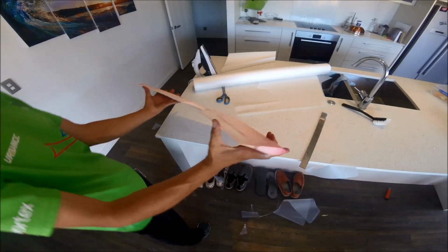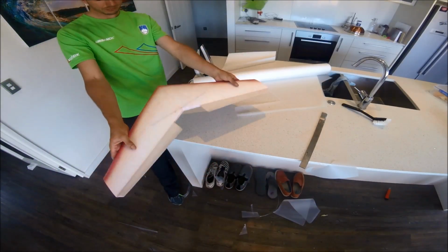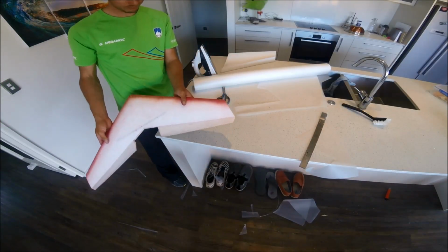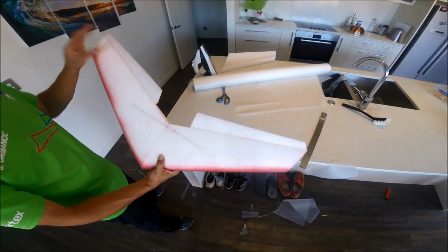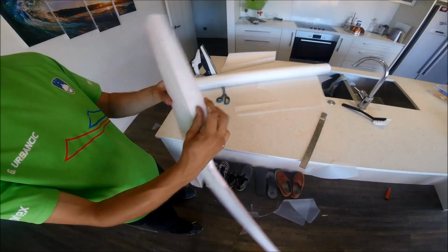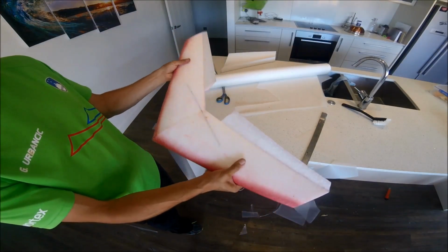Should have a pretty much nice straight non-warped wing. It is now covered. Easy as that. And you'll see that what happens now is because we've covered underneath and on top, it's now made the hinge for the other ones. That's nice and stiff now.